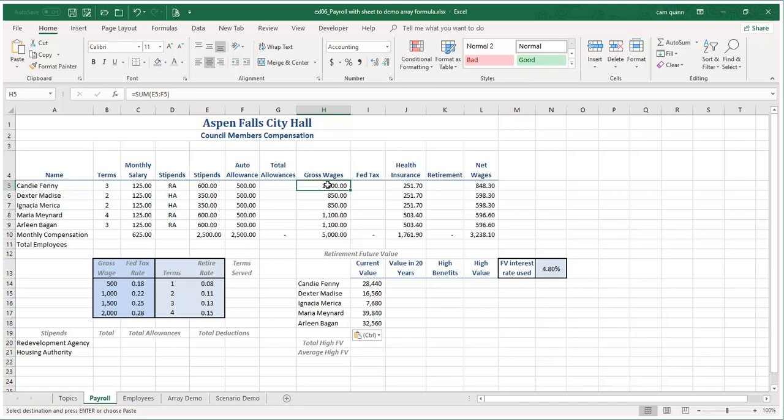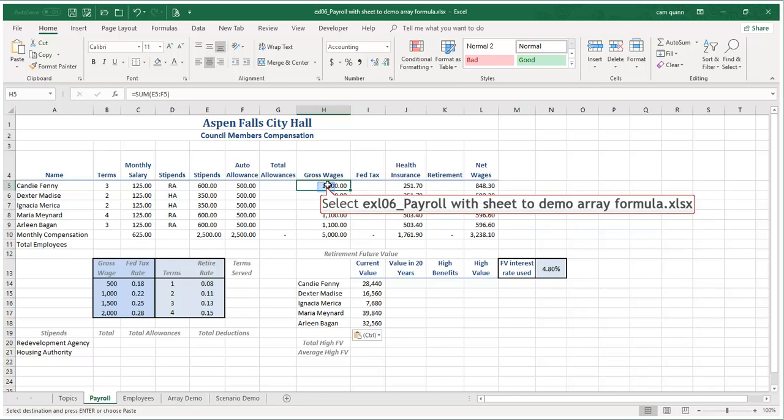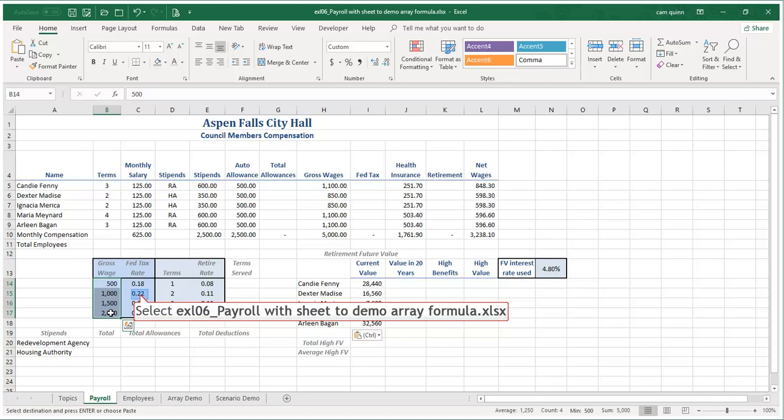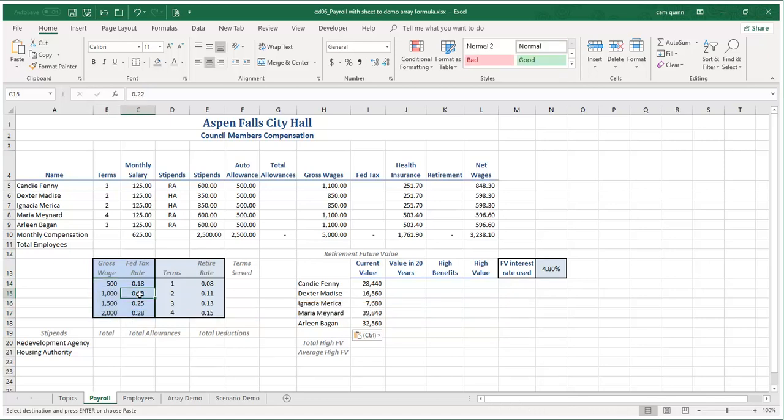So what we need to do is, if you were doing this manually, here's what you would be doing. You would be saying, I'm going to look for this amount, $1,100. I'm going to look for it down here. I'm going to find that 1,100 is bigger than 1,000 and less than 1,500. So as long as somebody's making 1,000 or more and less than $1,500, their tax rate is going to be 22%. Okay, so we are going to be using Excel to do that for us.